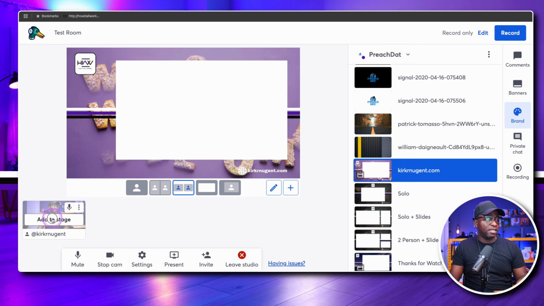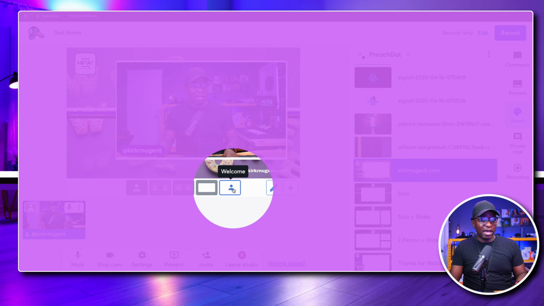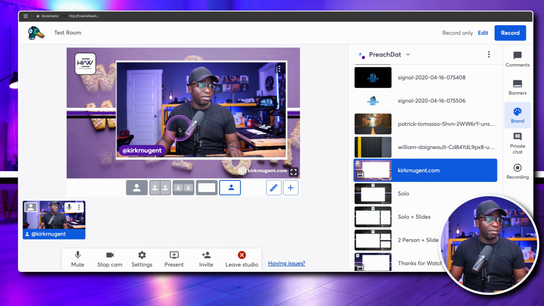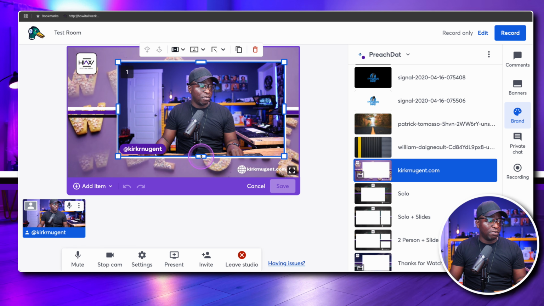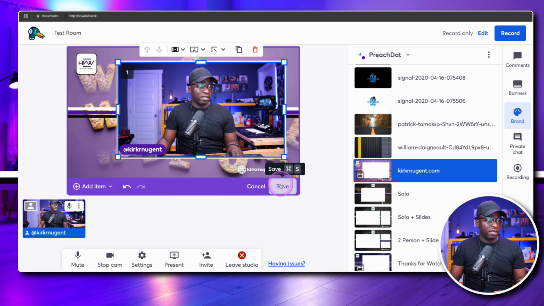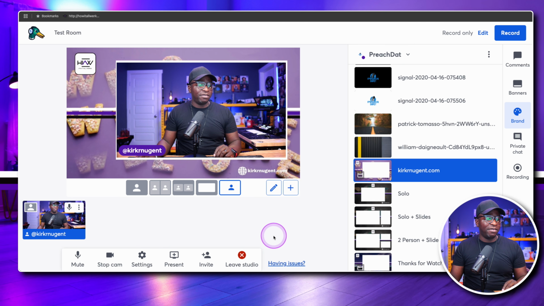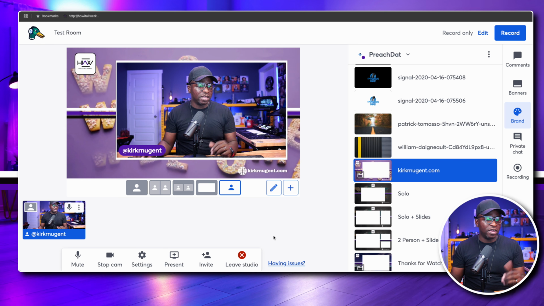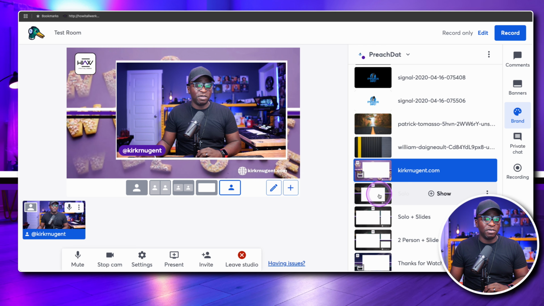Now that is there. I'm going to add my camera to the stage and utilize that welcome layout, and you can see that white border is around my camera. Now, I think that can be cleaned up yet a little more. So I'm going to pull that down some, hit save, update layout, and there you have it. Now you can see that white border around my camera, and you can see that video moving in the background. And this is how I would welcome people to the show. Thank you so much for being here.